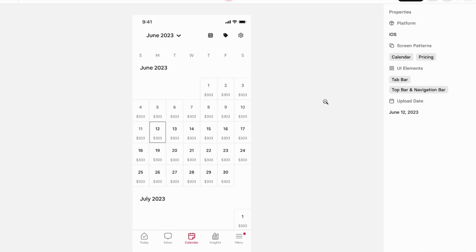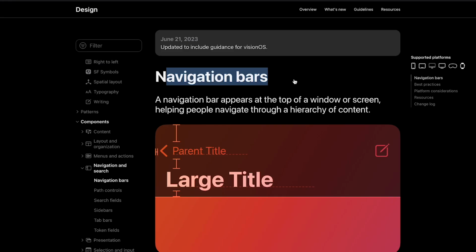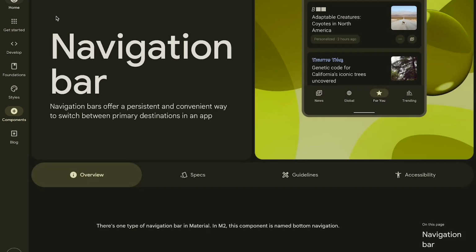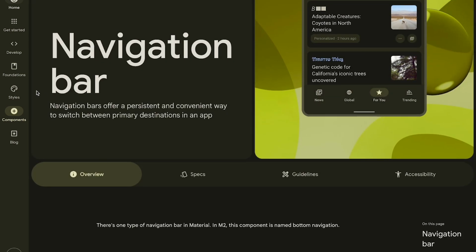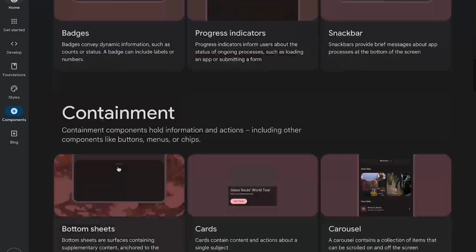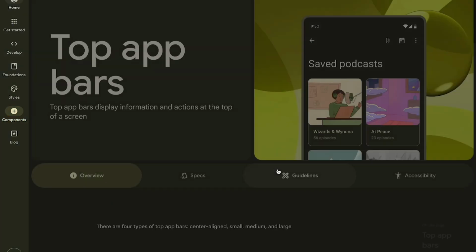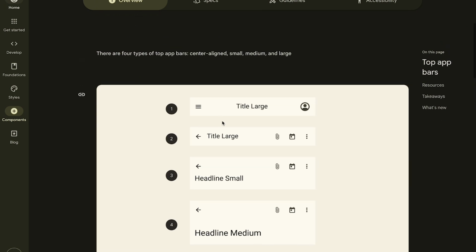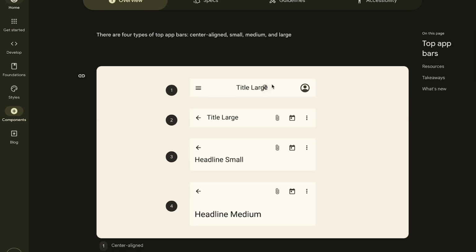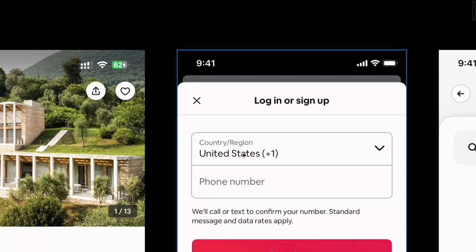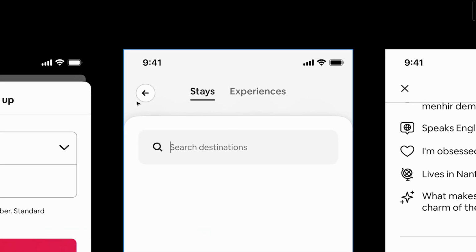All right. And if we come back here to the Material Design guidelines for a second, we come down here, not actually to navigation bar, we want to come down to the top app bar over here, right? So here basically we have center aligned, we have small, medium, and large, right? So maybe we can use this naming convention to a little extent. All right, coming back over here, we've got an icon here on the left.